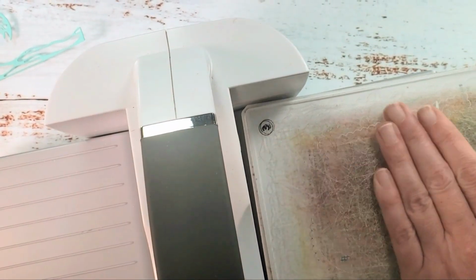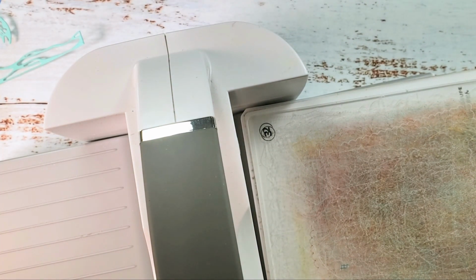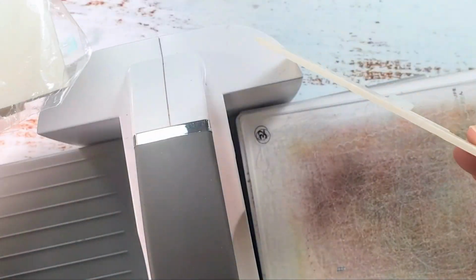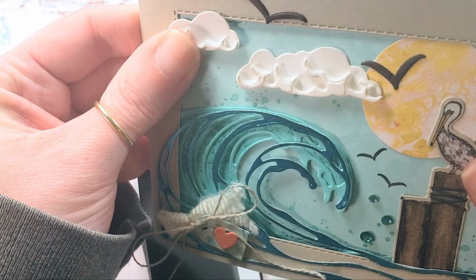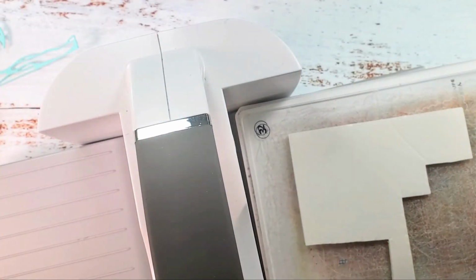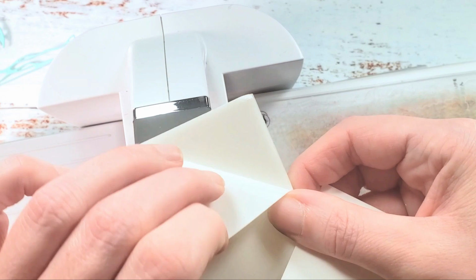All right, we're going to do the dimensional part for our clouds next. And that's going to require a different adhesive sheet. This time we've got the foam adhesive sheets. These are dimensional adhesive sheets. They're going to make the details of our cloud peel and stick and raised like that for a three-dimensional look. We've got that other piece of our basic white. We're going to do just like with the adhesive sheet.